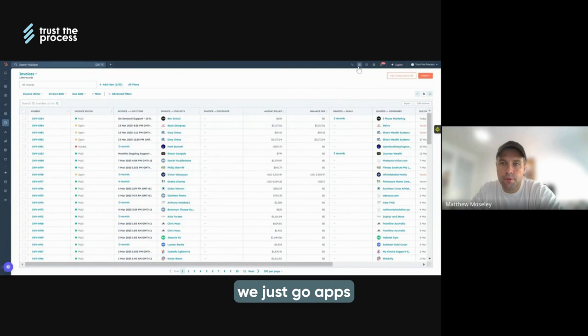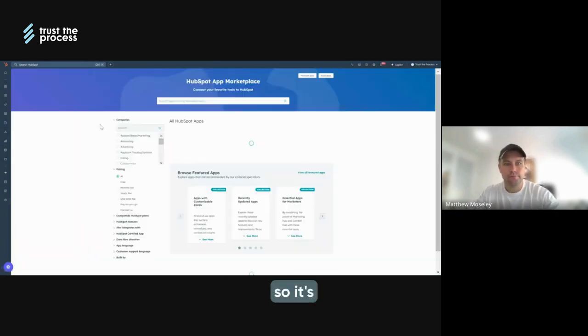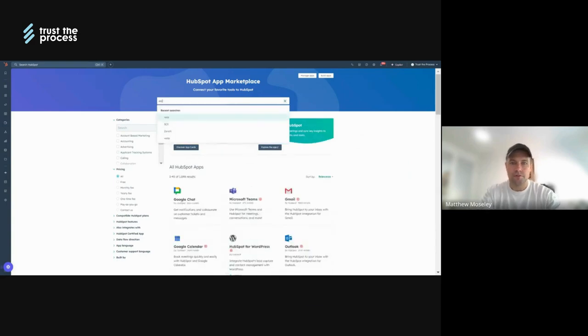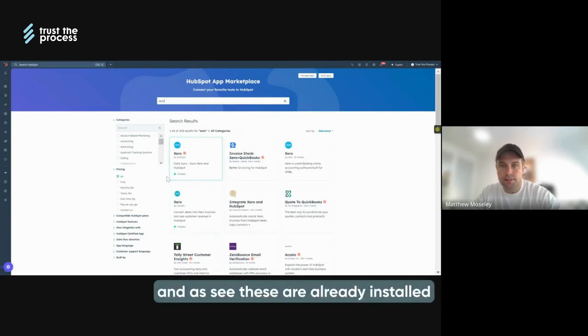To do that, we just go to apps, search Xero or whatever accounting software we're using. And as you can see, these are already installed, but if you haven't, it won't say installed.